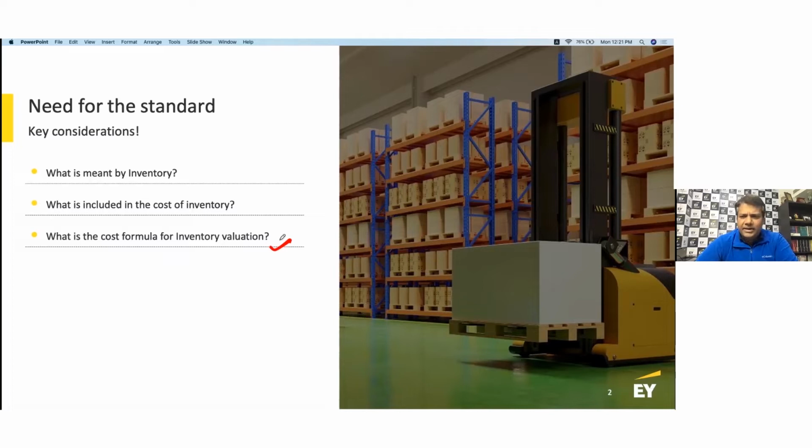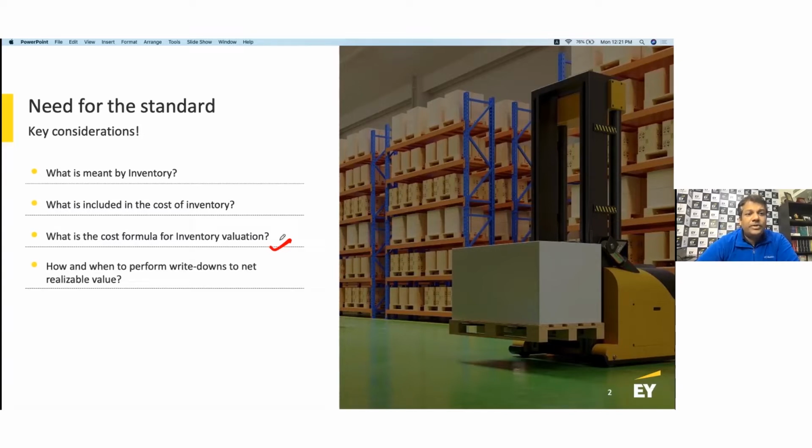Ordinarily, within an industry sector segment, there should be consistency. But if there is inconsistency, it can result in a significant impact on your P&L for the period, right, if different inventory formulas are being used. But a lot of these are acceptable practice, right? Whether you follow weighted average or FIFO, all of these are standard acceptable practices of inventory valuation.